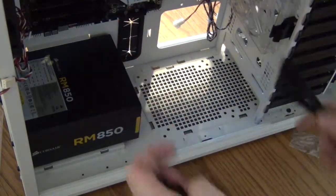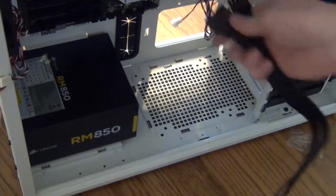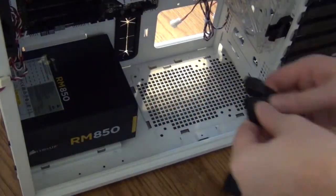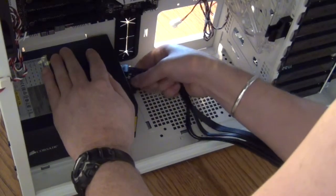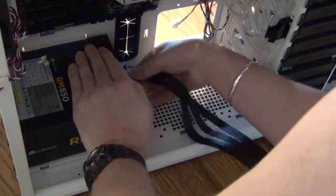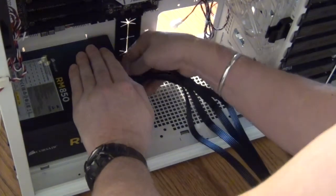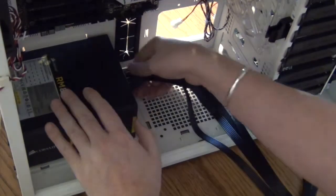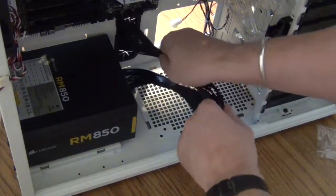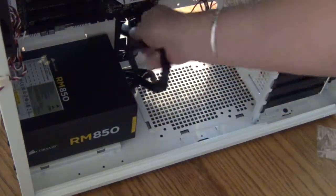So there's that, and then I believe these two go over here. So in the bottom corner, we match up these guys that go this way. And we're going to put one right there, and it just snaps into place. And we're going to put the other guy in there, and he snaps into place. And then we can take this whole thing of cable and push it through our little door.